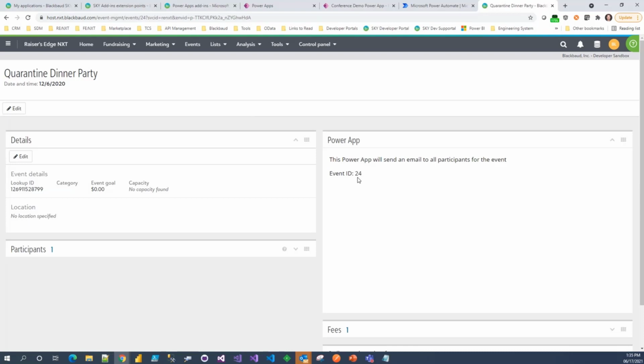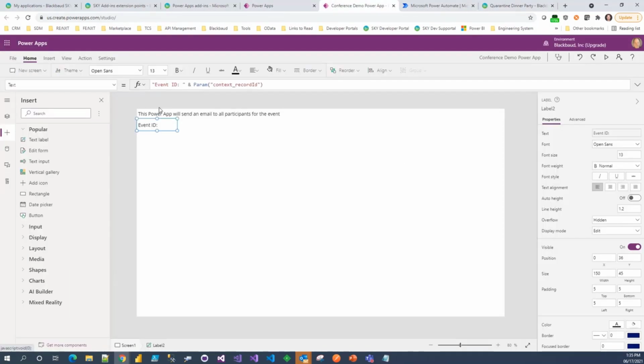Now that the Power App is wired up to our current event, we can do a lot more interesting things to it. Within Power Apps itself, there are rich things that you can do just natively. You can leverage connectors within Power Apps. You can have rich UI built out here, very complicated UI. You can drag Power BI charts. There's a lot of stuff you can do here. One of the things you can do is drive Power Automate, and I find that a useful thing to demonstrate, but just know that's not a requirement. You can actually leverage other interesting connectors right from within Power Apps itself.